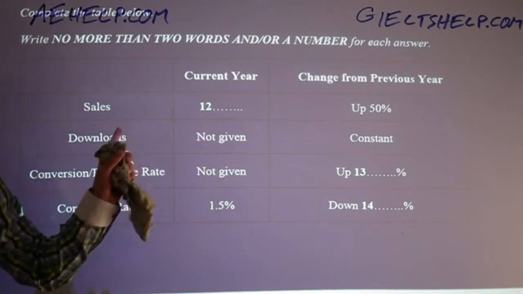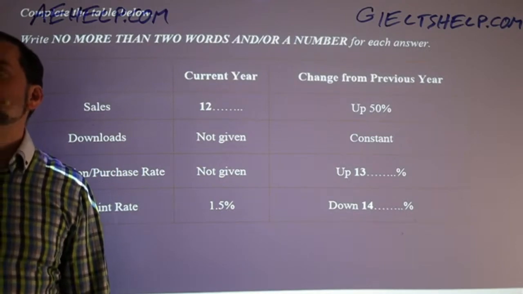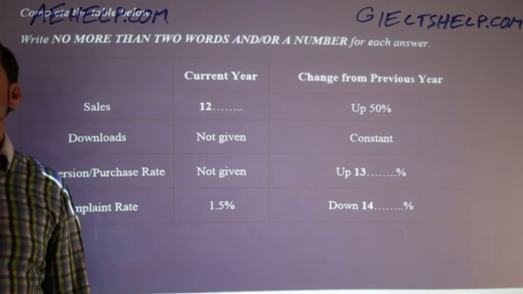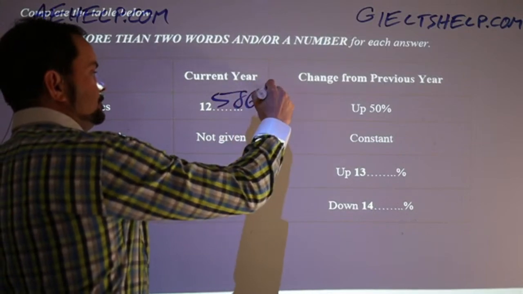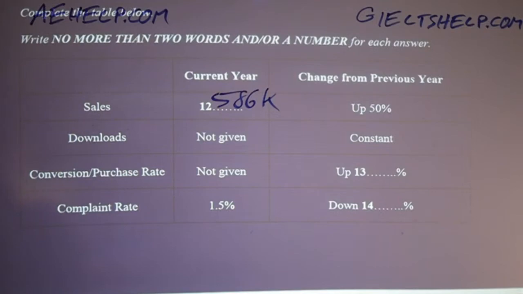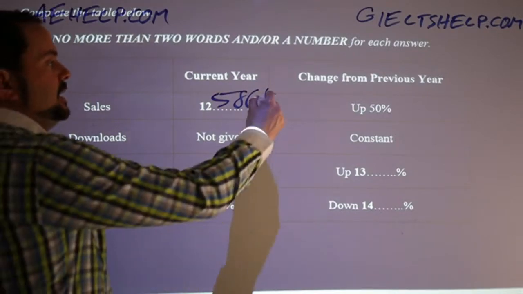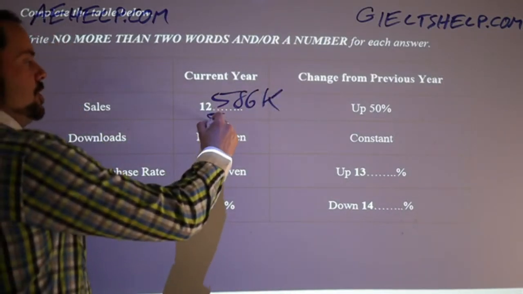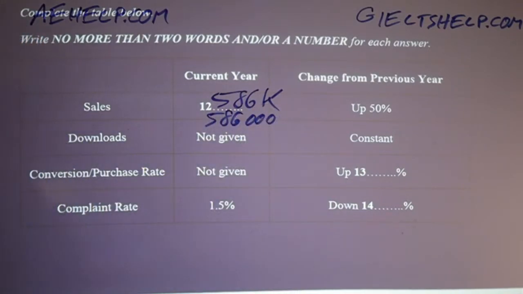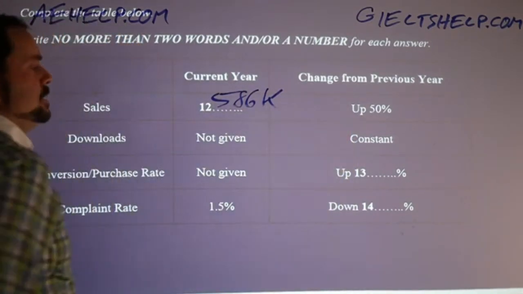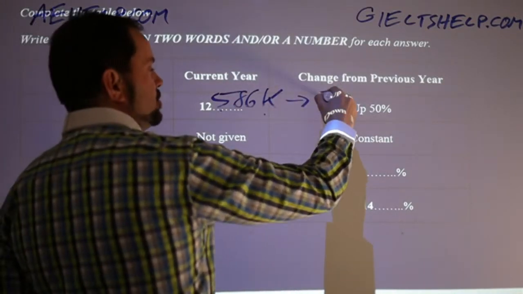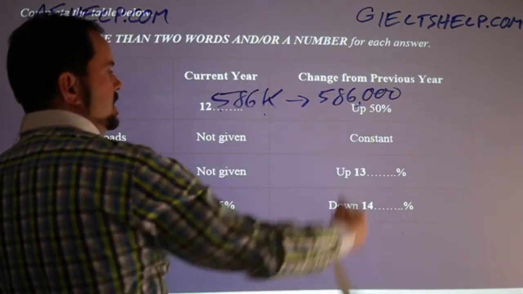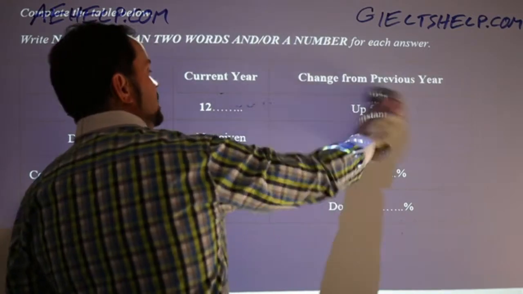So how much sales did they have? Amu says 5,680. Mohit says 586,000 units. Yeah, Carolina agrees. 586,000. That's all you need. I just write K for 1,000, and then they'll accept that. But to be sure, you can write 586,000. K is the abbreviation for 1,000. 586,000 units. If I were doing the paper-based exam, I would write 586K in my question booklet, and then in my answer booklet, I would probably transfer it as 586,000, and I might even make it pretty and put a comma in there, although it's not necessary. That's just done for ease of reading.